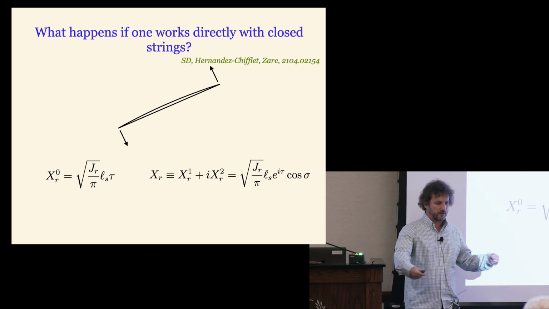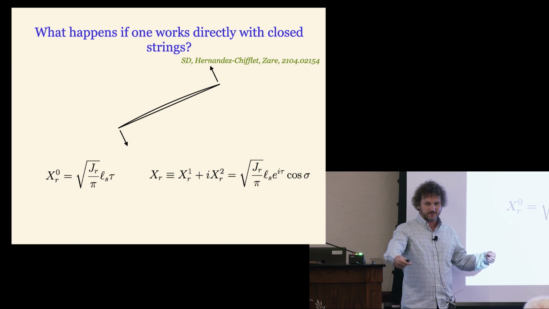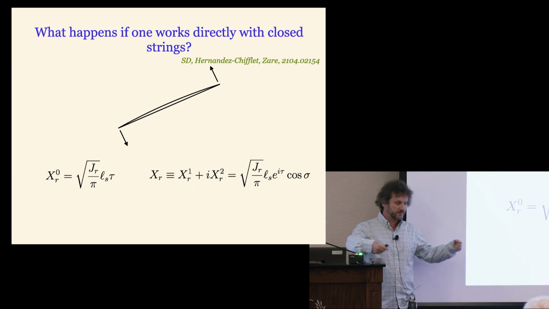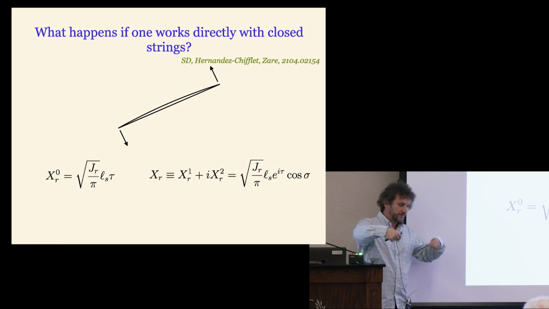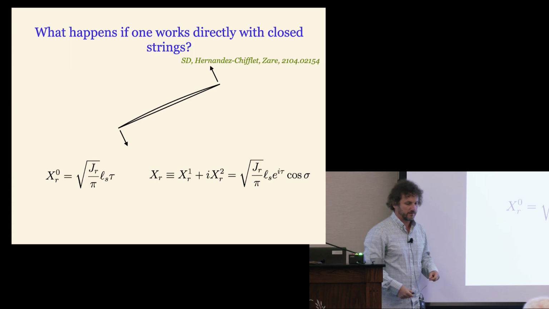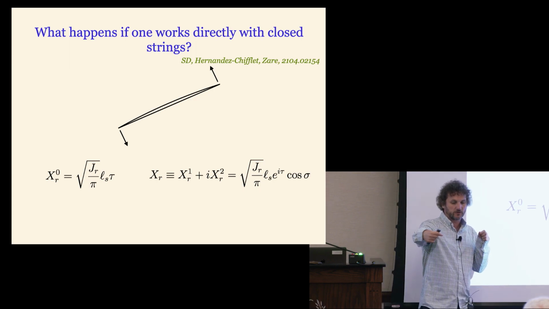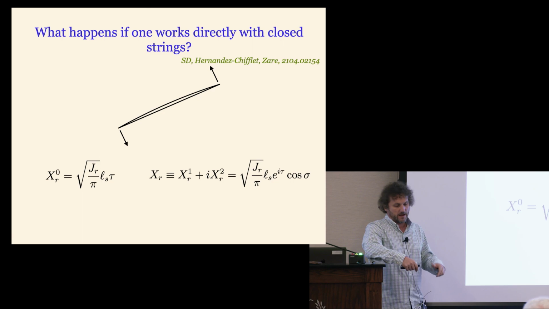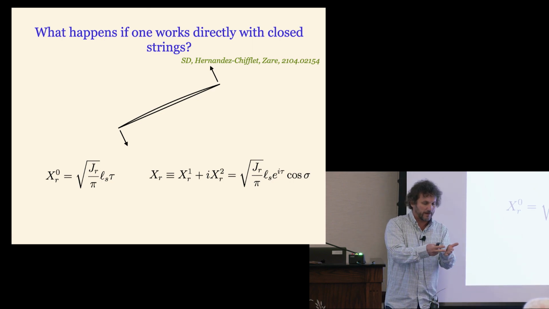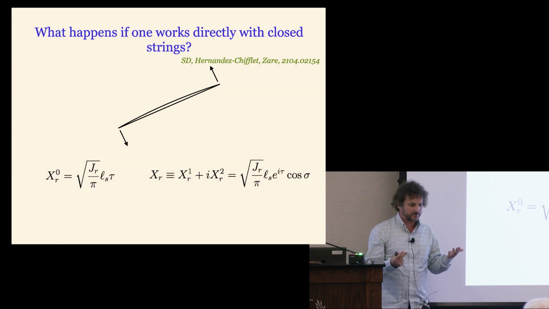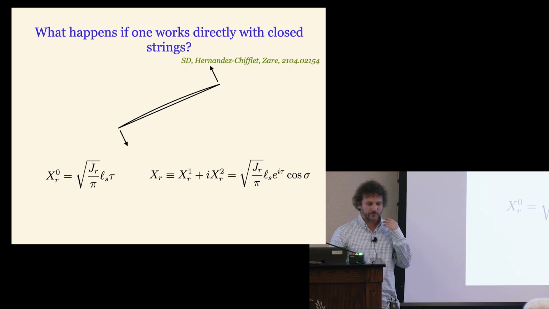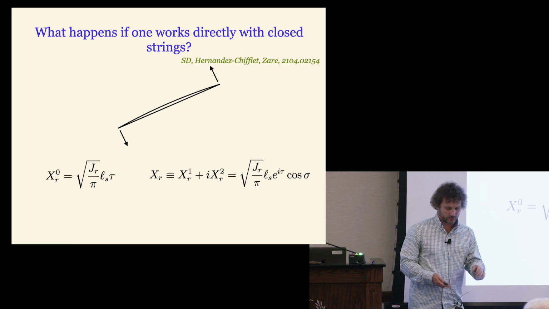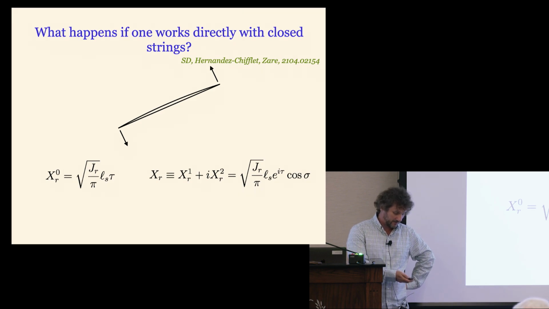Instead of directly working with effective closed strings, which is the consistent effective field theory way of doing it, thinking about the leading edge trajectory as this folded closed string and quantizing perturbations around the effective closed folded string solution, I considered open strings, first constructed the open string Hilbert space and then squared that. So that's not the effective field theory procedure, and that worked. And to be honest, when we were doing it, we thought it's just technically simple. It should give the same result, but that's wrong.